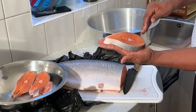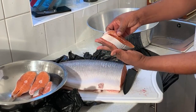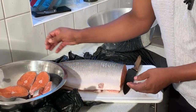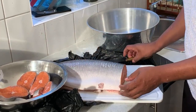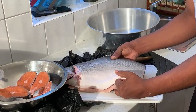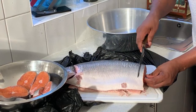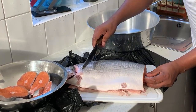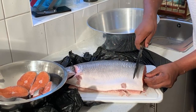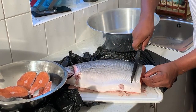Beautiful. Just take your time and just cut your way right through that fish. Don't rush. If you rush it, you're gonna hurt yourself and then you're gonna damage that fish. So take your time and just slice through the fish. The bigger you get, moving from the tail straight to the head, the more you go down, the more difficult it is to cut because the bone is a little bit bigger. So you just take your time and work that knife.